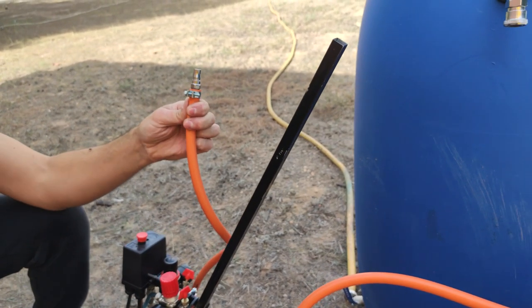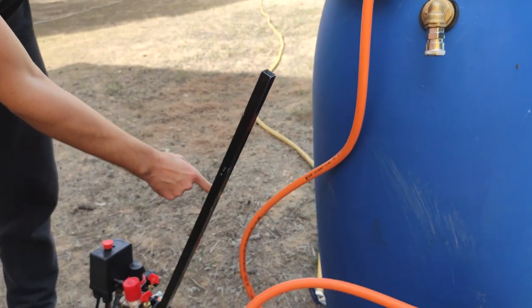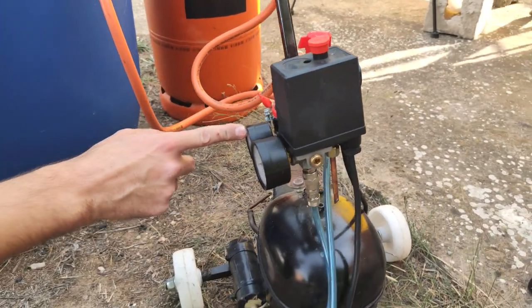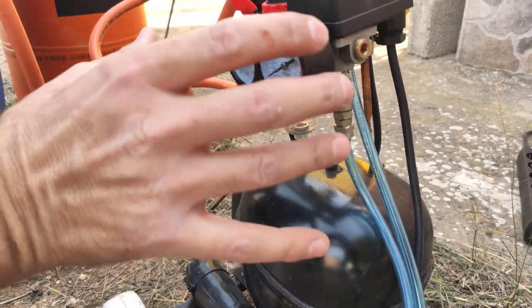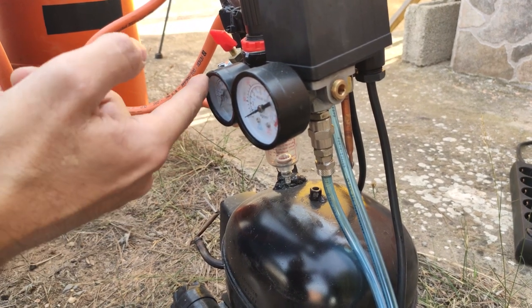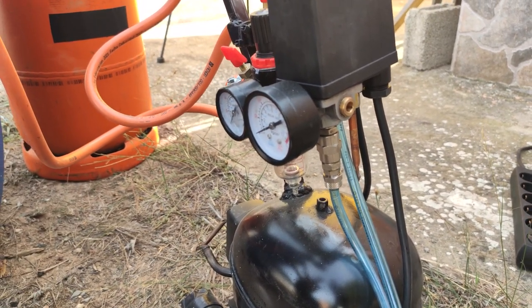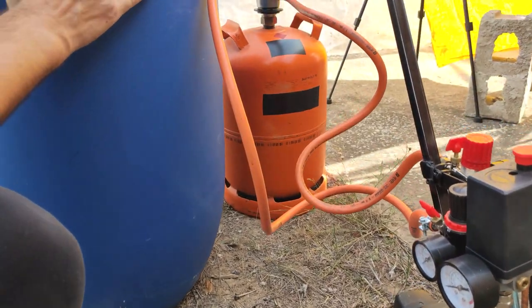When we connect this intake to the biodigester, the gas will start to flow from the canister through the hose to the compressor. When this pressure gauge reaches a pressure of 1.5 or 2 bars, it will start up and begin to charge the tank. When the pressure decreases because there is no gas left in the biodigester, it will stop automatically. That way, it will be starting and stopping as gas is generated in here.